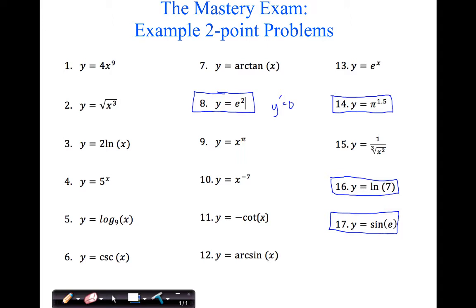Pi and e and all these other symbols, just realize they're not x's. They are constants, 3.14 approximately. Natural log is a function name. E, 2.7 something. So we'd have to have another variable in order for this to have a non-zero derivative. So those four have 0 derivatives.